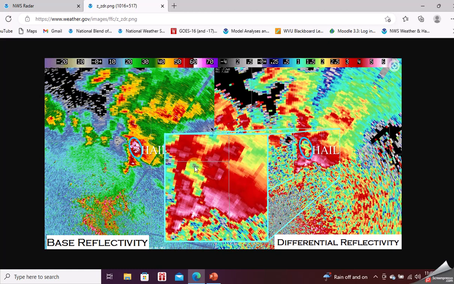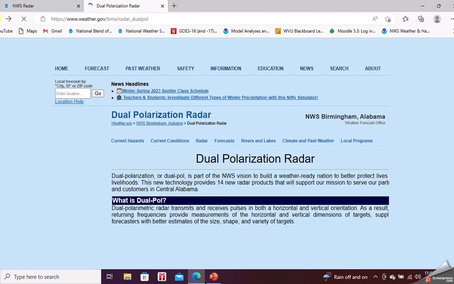So it's able to identify that to me, and I am able from that to say with 100% certainty there's hail here. So now, instead of just looking at, oh, there might be hail, I'm able to tell you, yes, there is hail. Now my job becomes, well, how big is that hail? That's another process that we've looked at. But yeah, all of that. And we can come back in here now, look at dual polarization, and there's other things we can do with it.